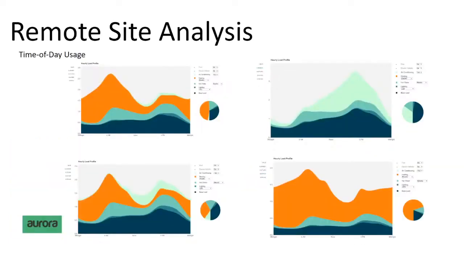One interesting tool that Aurora has is taking a stab at making an hourly load profile to say this is how we think the customer uses their electricity, without knowing how the customer actually uses their electricity. And so the way you do that is you take your monthly consumption data, and then you say, okay, well, that has to be consumed by a 24-hour time frame.